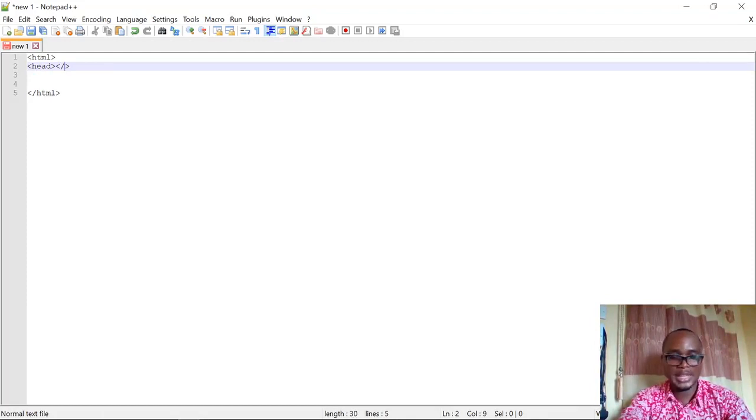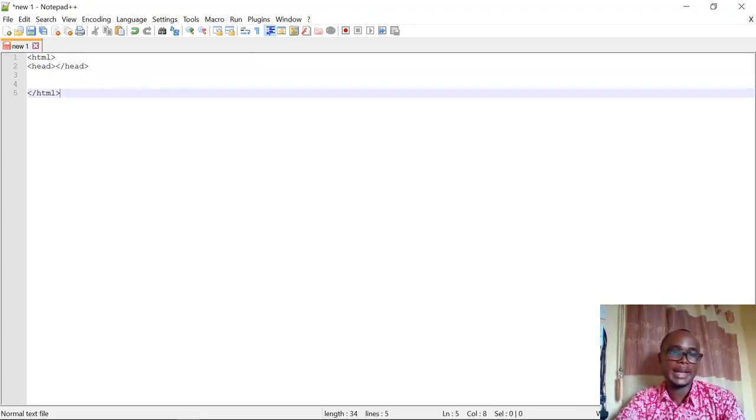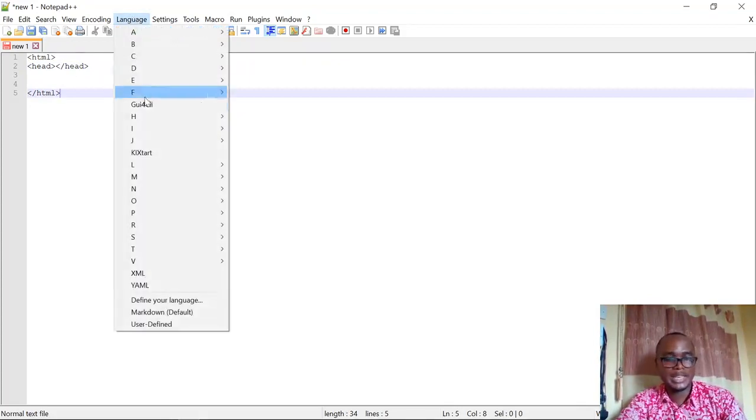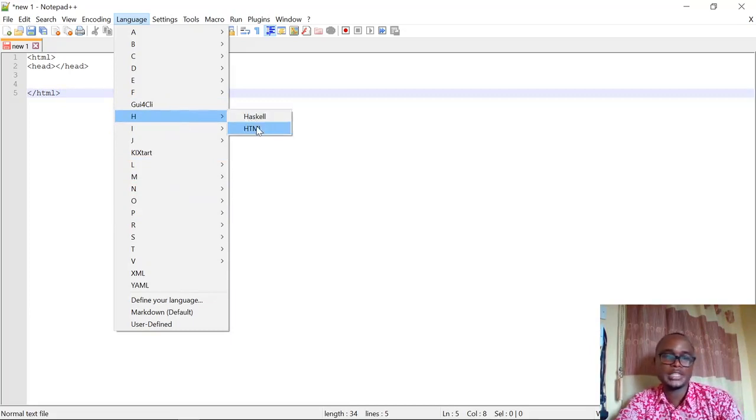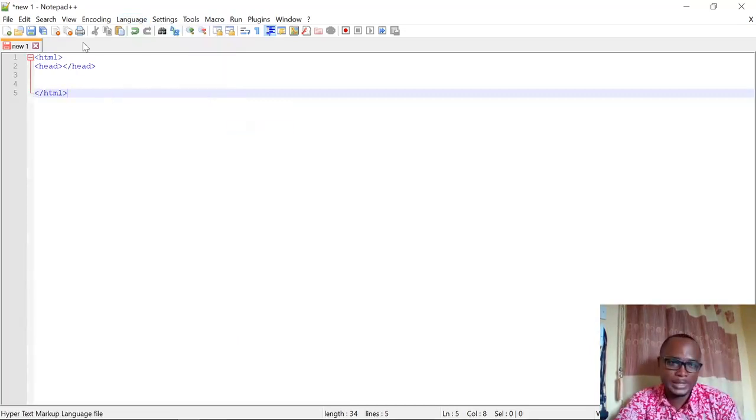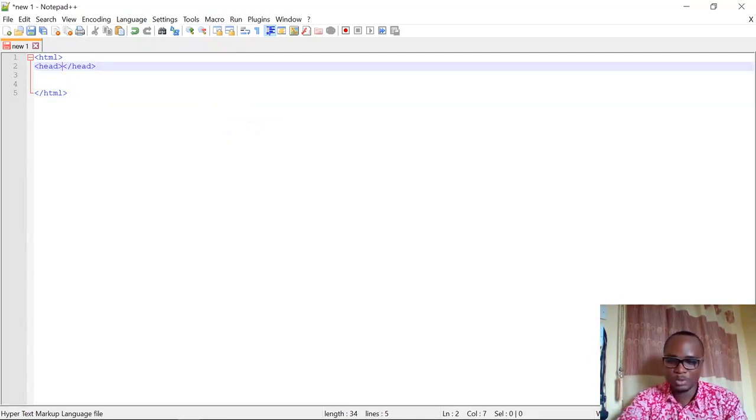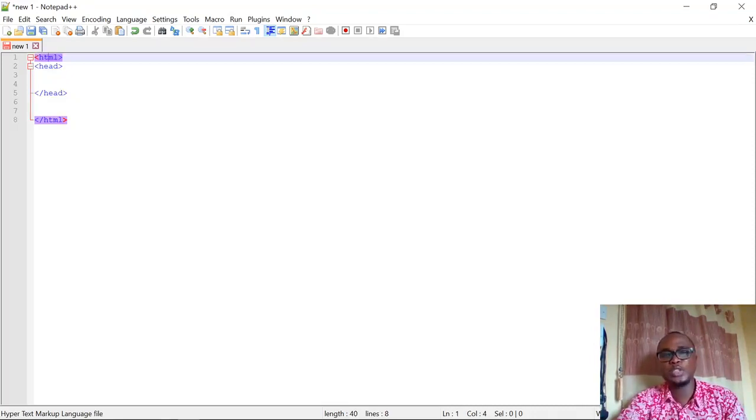One of the benefits I love so much about this Notepad++ is that as I'm working, I can now save this work by selecting the language, and we have many languages here. I'm working on HTML. It takes note of that. So now you have taken notes. If I click on this, it's showing me whether I'm closing any tag I open or not. I have HTML. When I click, it shows me very clearly whether I'm closing it or not.